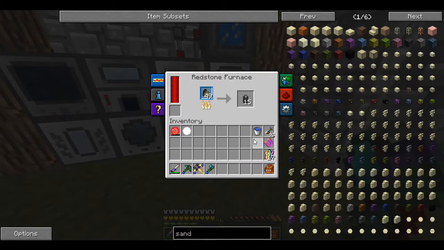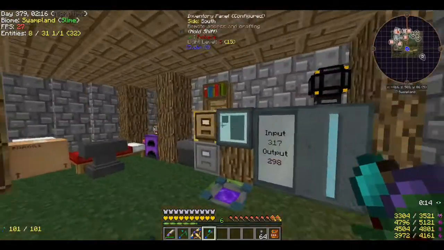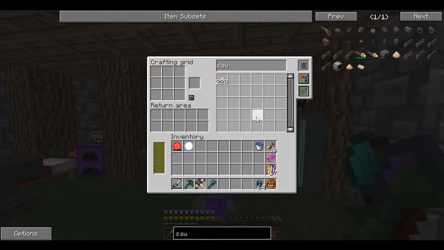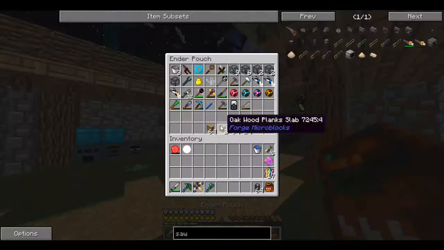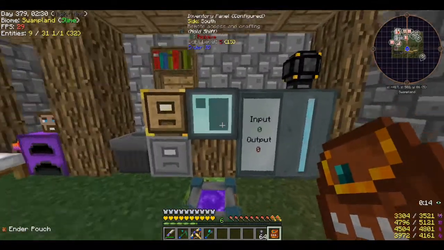And then I'll cook you guys up, and those are the bowls. Cool. Yeah, that's probably more than all I need, because I think you get 8 per cut with the saw, I believe. And I have a saw, but is it diamond? Oh no, my saw isn't here. I think it's like a stone saw. I think I need to actually make a diamond saw. This one is an iron saw, and I need a diamond saw.